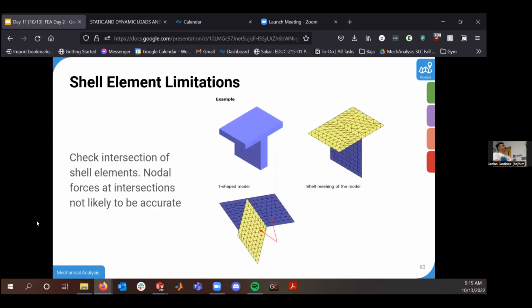Some limitations of shell elements is that if you're doing anything that has a T-joint or something like that, the intersection between the elements, so if I look right on this bead, are highly unlikely to be accurate. And if you're doing something of this case, it might be worth looking into, okay, if I really care about, say, I'm welding this, if I really care about the stress along the root of this connection, it might now be worth it to look into using 3D elements or a beam. This would be a perfect case of a beam element, but say it's something really short or something like that. These are all considerations that you should take in of, what element do I want to use and what are the limitations of that?